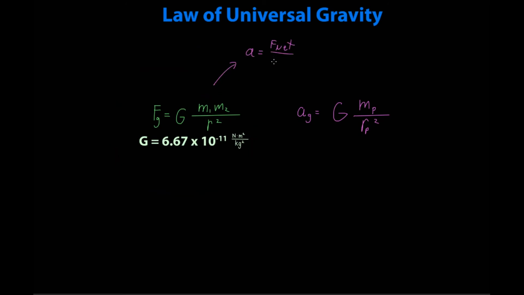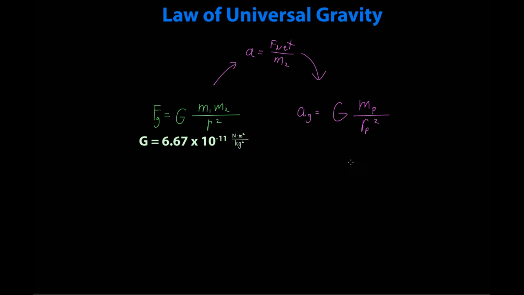If I go through second law, acceleration is F net over mass. That's the mass of the object you're targeting, which is mass 2, which means the acceleration due to gravitational pull on any planet will be solved by G, the mass of the planet, divided by the radius of the planet squared. That's how we just solved for the 9.8 meters per second squared on Earth that you are familiar with, but this relationship can be used for any planet in which you know the mass and radius of the planet.